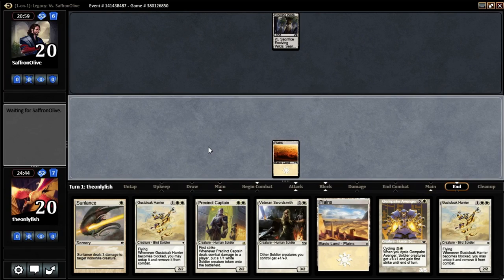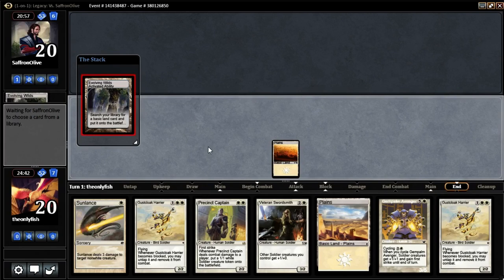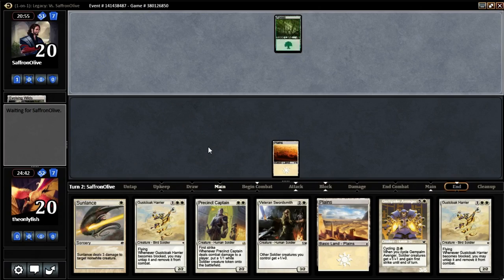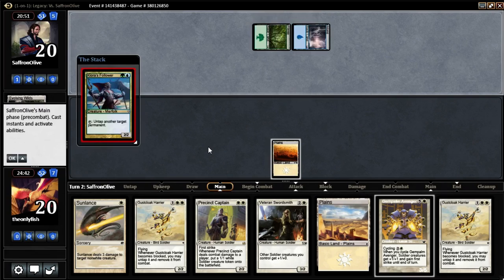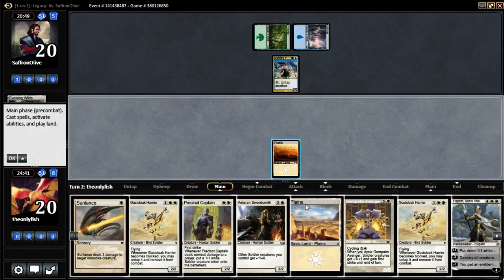At least there's no Mom. I'm not sure how I beat Mom. Mom is good, but I don't know how good she is here, because I don't know how much removal you have. Well, I'm green and blue, so not a ton.